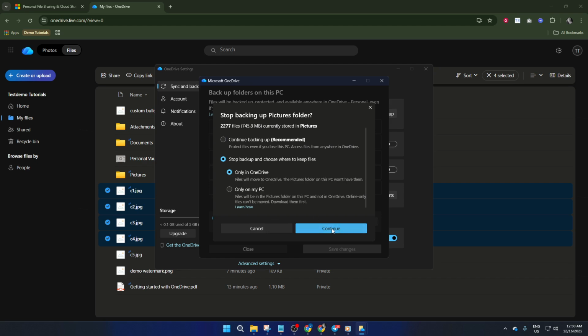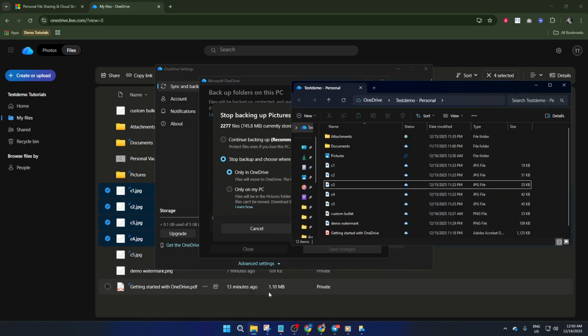If you're wondering what happens to my files, good news, the ones already saved in OneDrive stay there. Now, if you want those files stored locally on your PC instead, you can manually move them out of your OneDrive folder back to your desktop or documents folder. And from here forward, any new files you add to these local folders won't automatically back up to OneDrive. You're back in control of where your stuff lives. And that's it, you've just taken charge over OneDrive's backups on your computer.